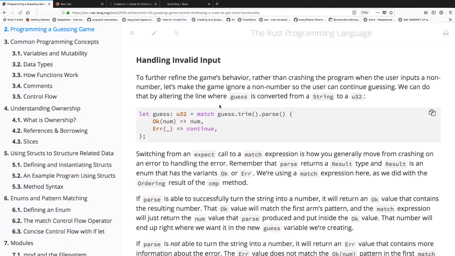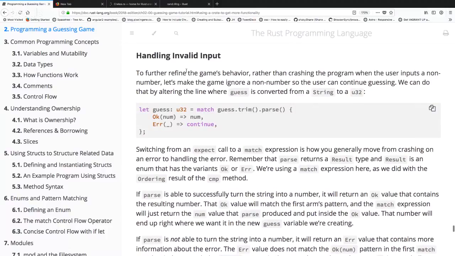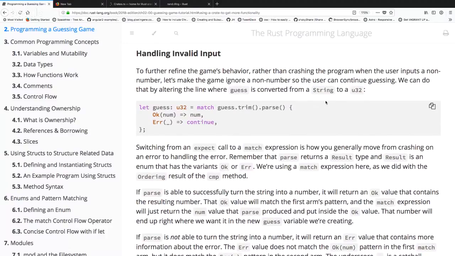Right. The first thing, we're right at the end actually, is to further refine the game's behavior rather than crashing the program. If the user inputs a non-number, let's make the game ignore it so the user can continue guessing. That's a good idea.